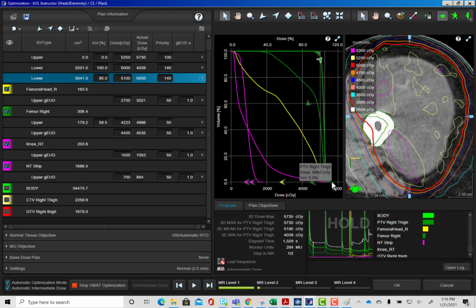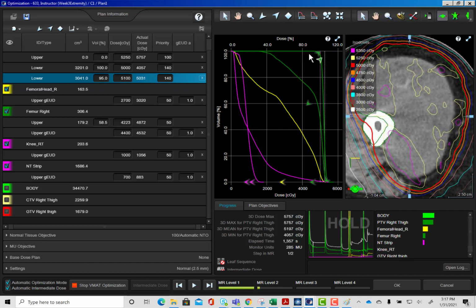So you can see we have this little bit of a tail down here on our DVH. The majority of our PTV is very good. There's very little hot spots, but we have this tail. And that tail will get bigger and bigger the harder you work on your OARs and stuff like that. The easiest way I deal with that is, like I said, in level 1, I push my OARs as hard as I can until I start to lose a little bit of coverage, right? And then in level 2, I get that coverage back by pushing harder on these lower objectives, okay?